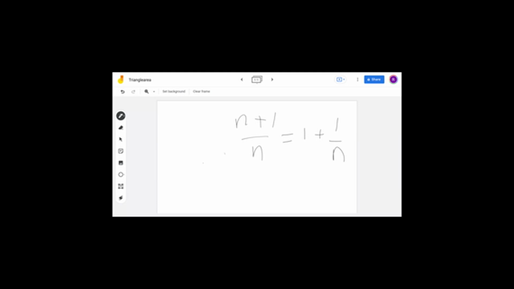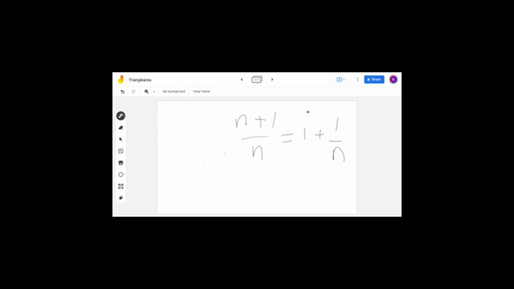So as you make the tiles more and more small, let's say you have a very high resolution camera, a very high resolution screen, then what happens to this 1 over n? When you're trying to get the area of the triangle by making smaller and smaller tiles, what happens to this 1 over n? We already saw that when n was 100, it was 0.01. Then when it was a million, it was 0.000001. Then billion, it became even smaller. So if you make it more and more small, how much will this whole thing become?